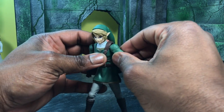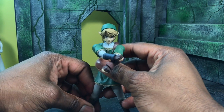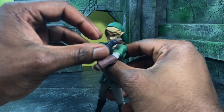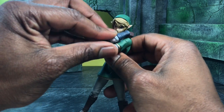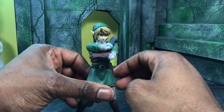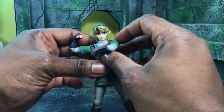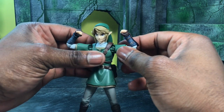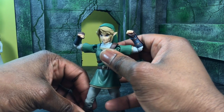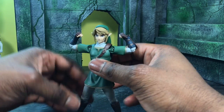And as you saw previously, you can actually rotate the arms. And I don't think I've ever seen a Figma do this before, where you can rotate the arms outside of, I'm sorry, there is one. Outside of the Figma archetype, I don't think you've ever been able to do this. So I'm really enjoying the fact that they're taking the time to do this. And yeah, I know they have bicep swivel, but this is the easiest it's been without you being scared of popping or breaking a joint. So this is really cool.